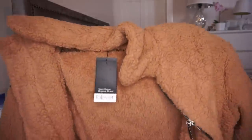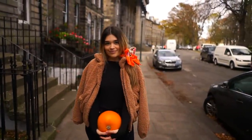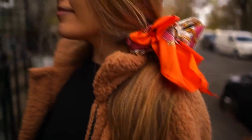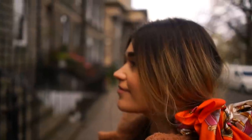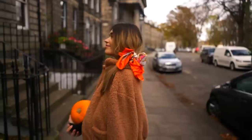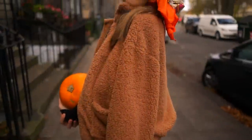Moving on, I have a jacket that I wanted for a long time. I wanted something like this for a long time, and it's this really, how you call it, fluffy kind of jacket. It's in this gorgeous brownie color. You have smaller pockets on front, and also the sleeves are really nice, like a balloony kind of sleeves. You have a nice zipper, and I like the contrast of this lighter brown with a more gunmetal black kind of zipper.